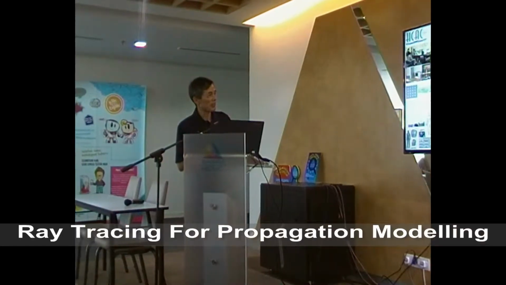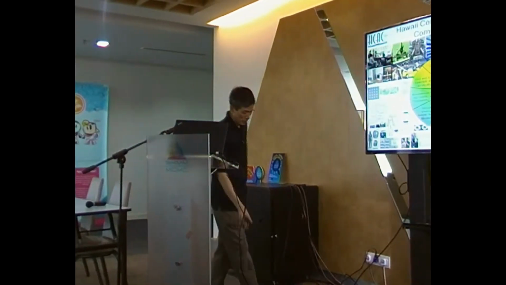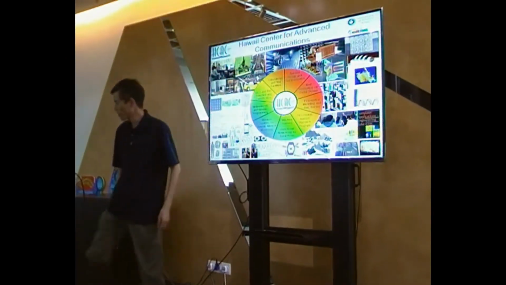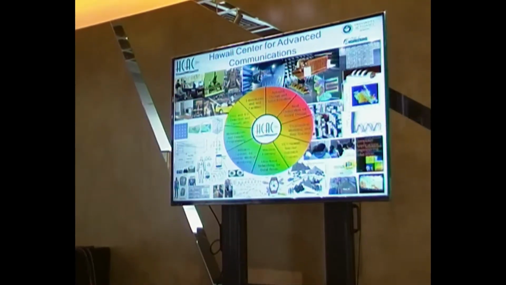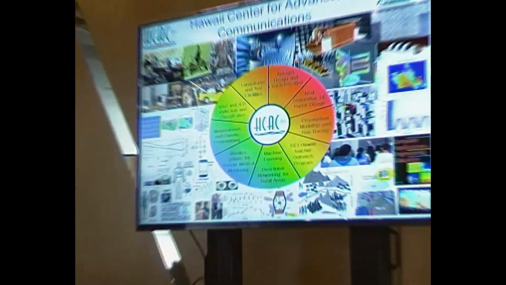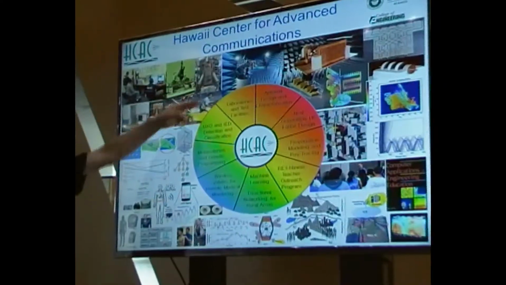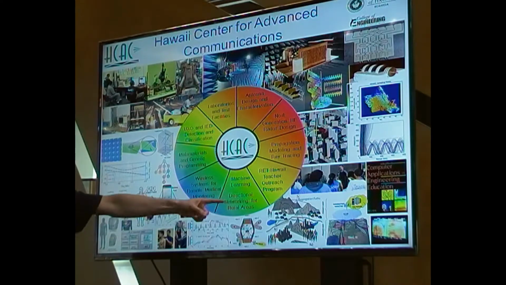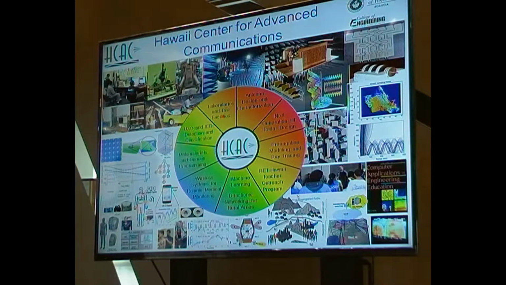A lot of research is going on there, and what I'm concerned with the most is the propagation modeling part. We also have other things like medical applications, detection of unexploded ordnance, and communication test beds. And recently we have directional networking for rural areas, because in Hawaii, on some islands, we don't have good communication. So that's what we are trying to do.